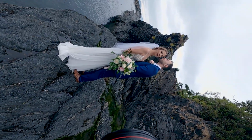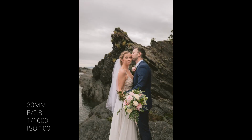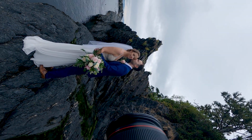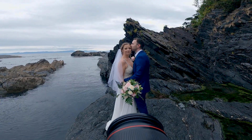So from those previous photos that we just looked at, it's great to have the ocean in the background. But I find these photos where I can position the couple with dark features behind them, like before where we had that dark rock and those dark green trees, now I can easily position the bride and groom just a little bit over, and I can grab it with this dark rock in the background.